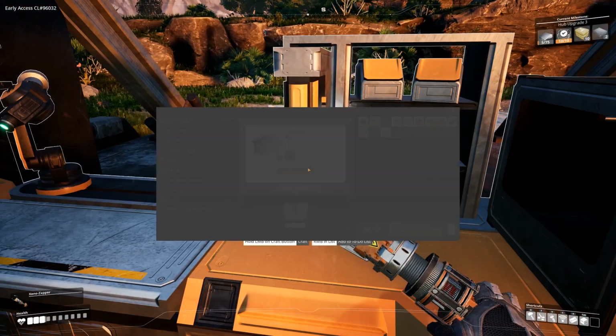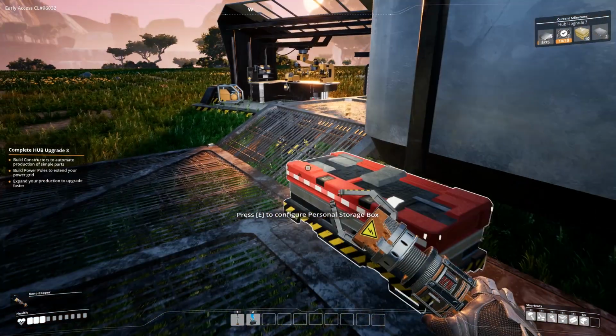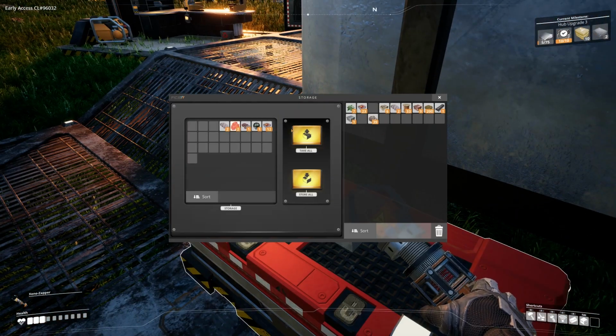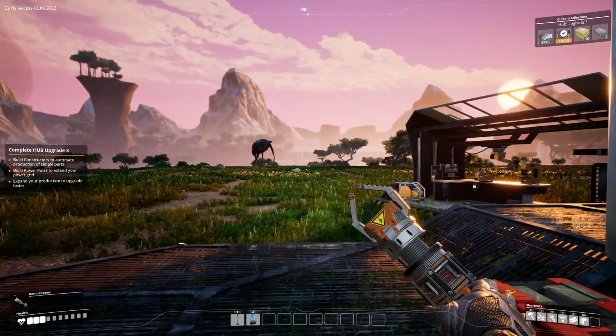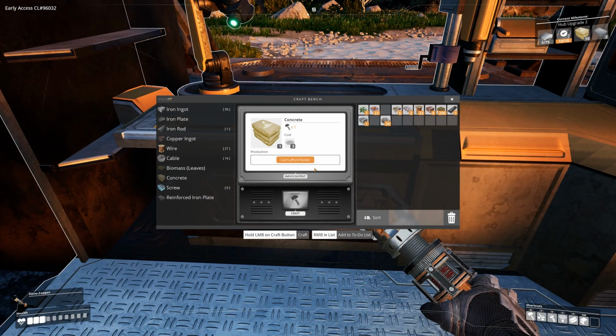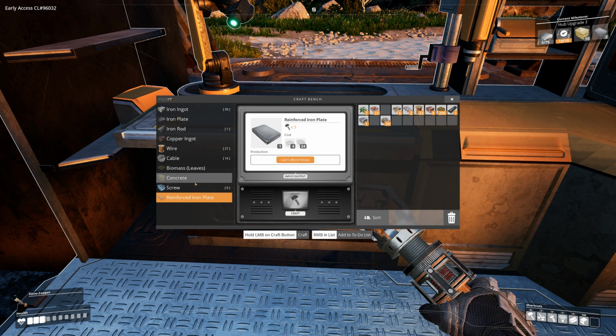Alright, so did we get any limestone in the end? I think we did. Or do we put that in here? No, we didn't. No, that's right. No, limestone we've got to go searching for, don't we? Alright, let's have a look and see. Reinforced iron plate. We need iron plates and we need screws.